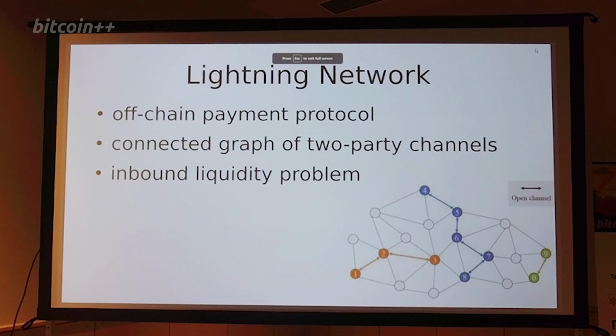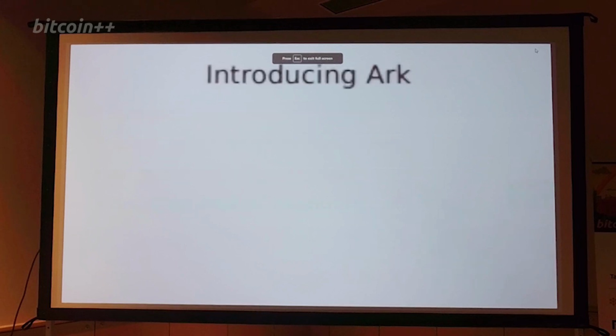Other than the whole on-chain problem of making channels, closing channels, potentially doing on-chain transactions, the inbound liquidity problem is one of the problems that is the hardest to work around, because you need to convince some other party to actually lock up some liquidity that then they can push to your side if you want to receive. So the biggest problem is if you want to onboard someone on Lightning, want to send them 10 bucks, it's really hard. So the main benefit of ARC is it doesn't have this problem, and it tries to maintain as much of the benefits of being a full off-chain protocol like Lightning.